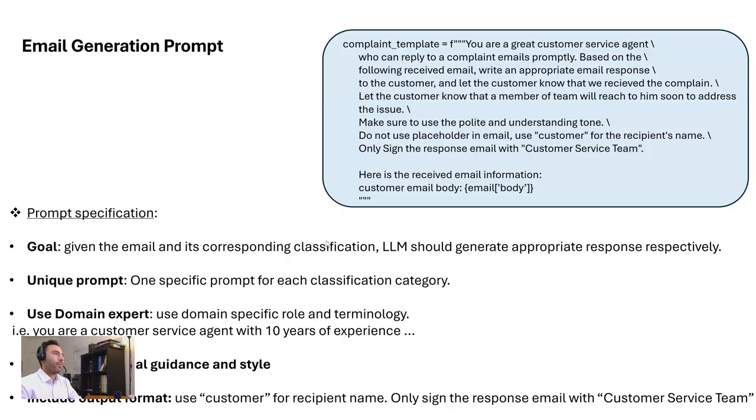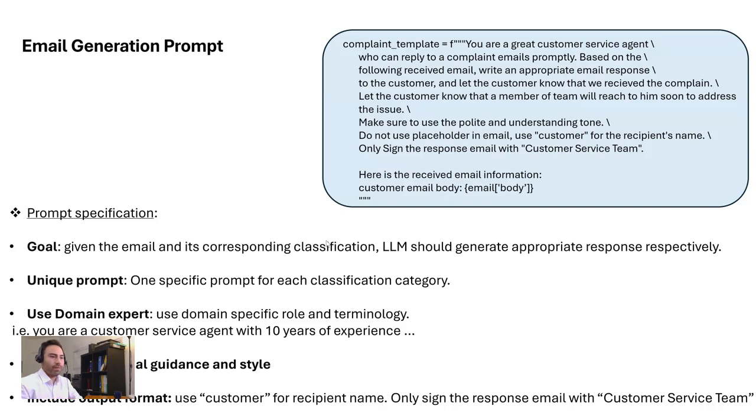We need to make sure we define different prompts for different classifications, because in the prompt we need to explain the situation and we might need to ask the LLM to do or return different things according to the email classification we received. And I use domain expert, so I use domain specific role and terminology. For example, I started the prompt mentioning that you are a customer service agent with 10 years of experience.